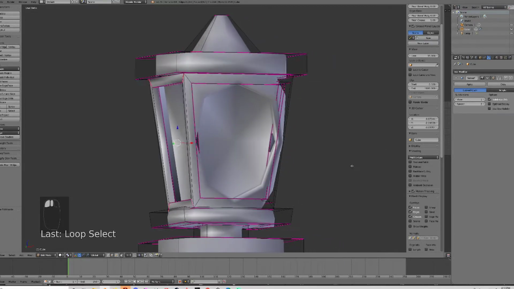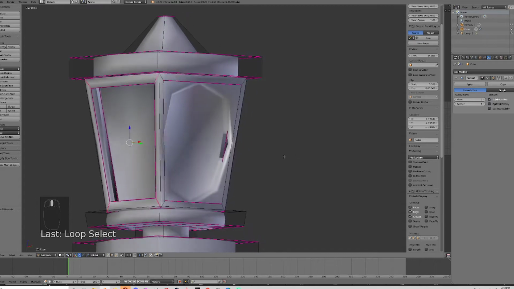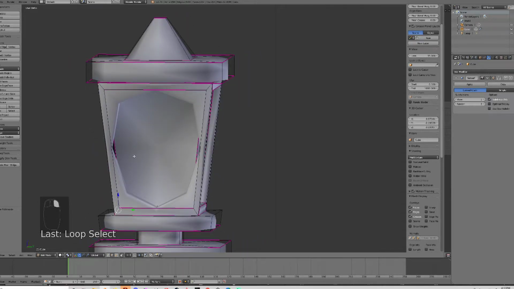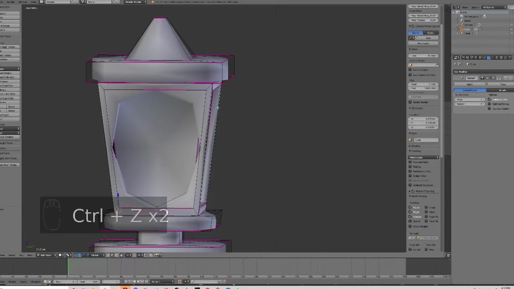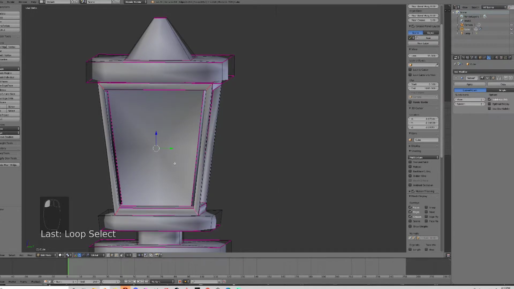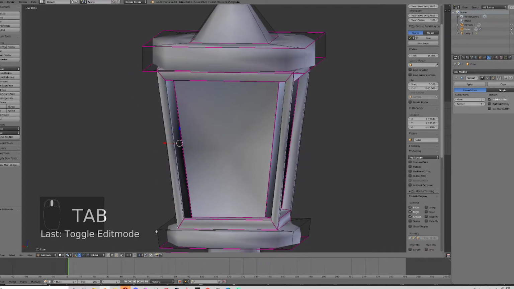for now. And the reason I'm focusing on straightening all of this using my creases is because it doesn't impact the topology of the item at all. If I were to sit here, I can do Control R and move this down here and then Control R, move this up here, and it has the same impact. However, I've just increased my topology by quite a lot. So I'm not going to do that. Instead, I'm going to focus on what I can modify using my crease that will allow me to get the look that I want. Because that crease is damn useful.